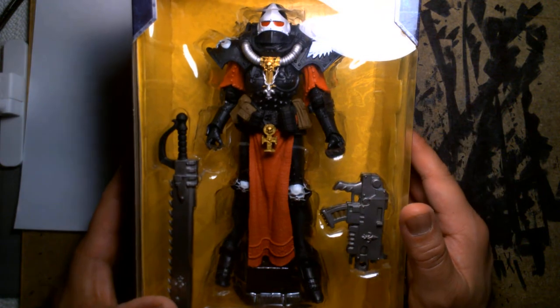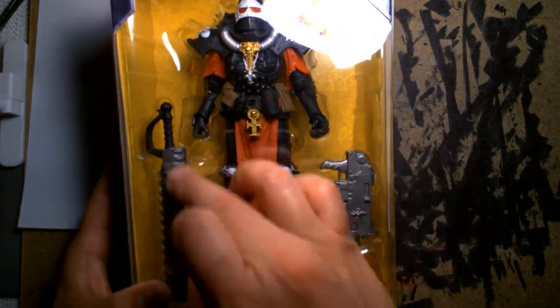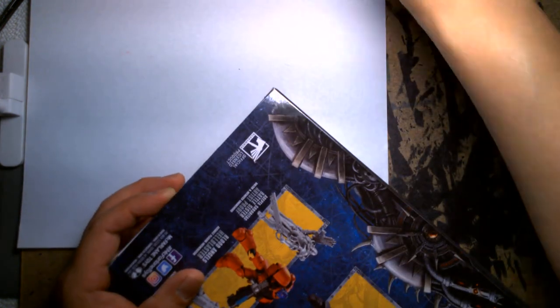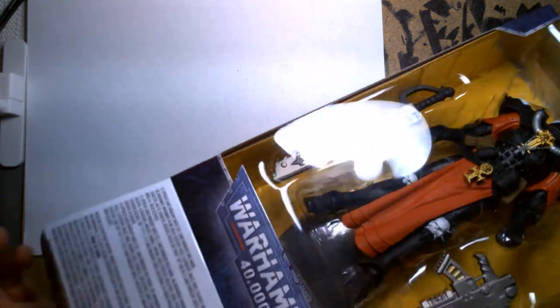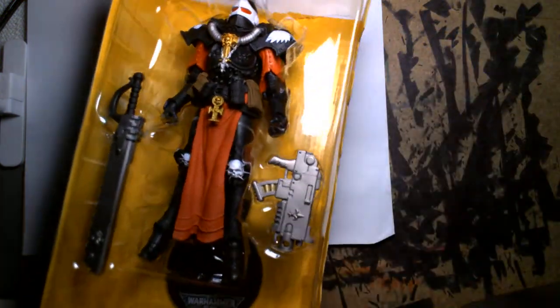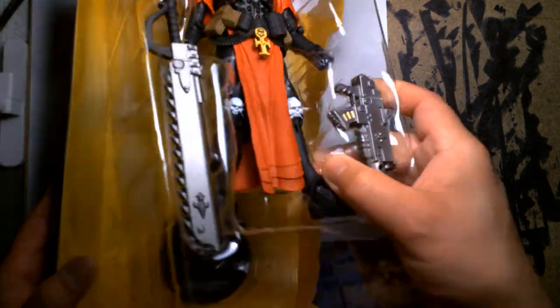So not much to say in terms of package. It's very similar to the other ones. The figure's perfectly framed in the window. You see her bolter, her chainsword. She comes with a base, character artwork on the side, and let's take her out. Now this was a pleasant surprise when they gave us this, because I thought they were just gonna give us Space Marine after Space Marine after Space Marine. But it's cool that they're branching out and giving us some of the other characters. Hopefully we'll see some of the other alien races and dudes that aren't necessarily donning Space Marine armor.